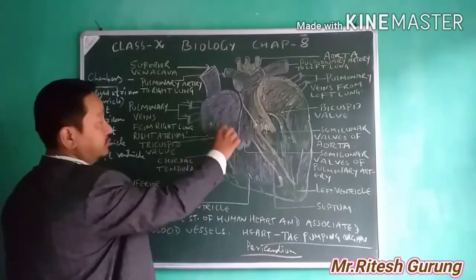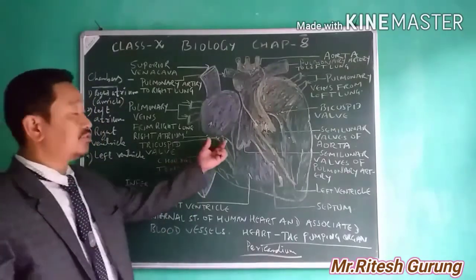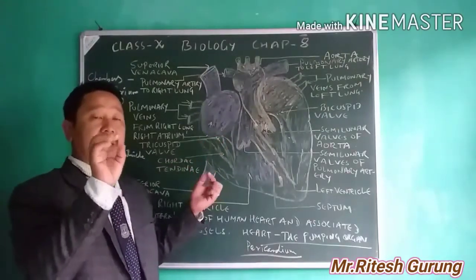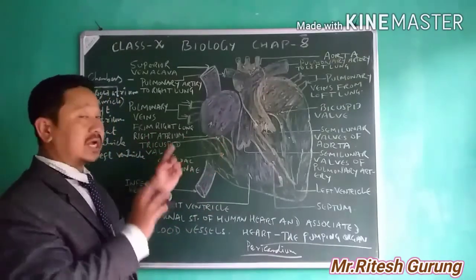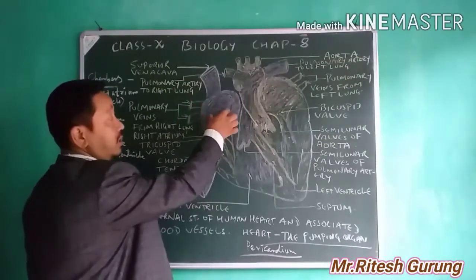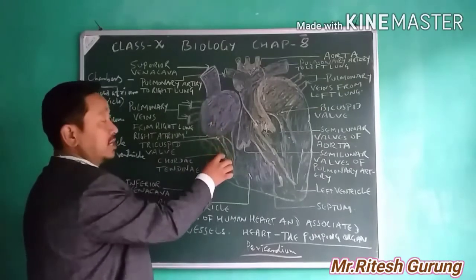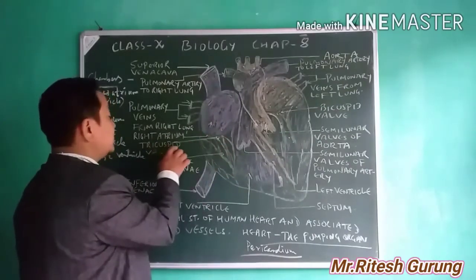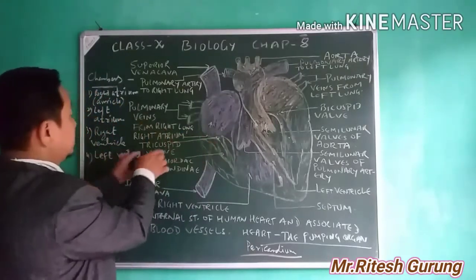Okay, that means here in between there is what? Tricuspid valve. Why is it tricuspid? Because here three flaps or three cups are there, as you see in the diagram also. Tri means three cups are there which separate this upper region and lower region of the right side. That means right atrium and right ventricle are separated by means of this tricuspid valve. They have got their own functions, so I'll tell you when I go through these valves.